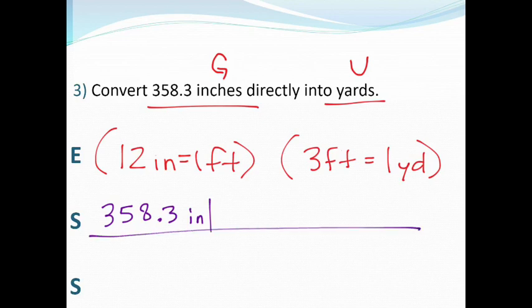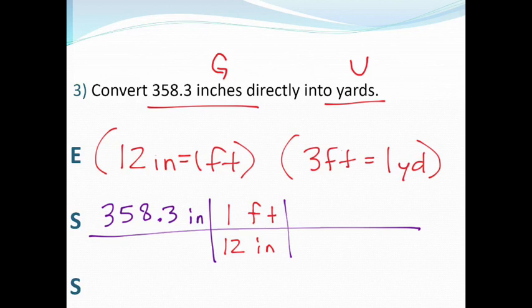And just like when we started the first problem, since we've got inches on top, I know I need inches on the bottom of that next bracket. That means this first equation is going to help us get there. And as we put that 12 inches on bottom and fill in the 1 foot on top, this looks exactly like our question 1. But unlike question 1, we're not done yet. So we need to keep going and keep converting because I want yards, not feet.